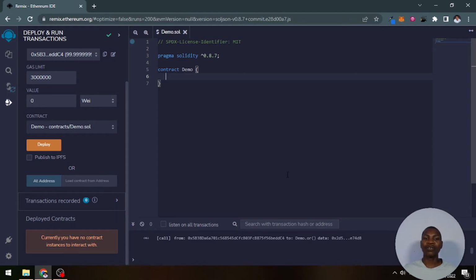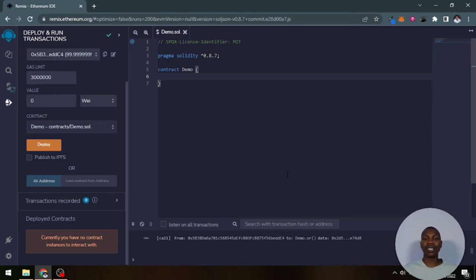You will understand this better if I show you by example how it works, because these operators aren't frequently used in your day-to-day smart contract development, but it's still vital that you have some knowledge about it.